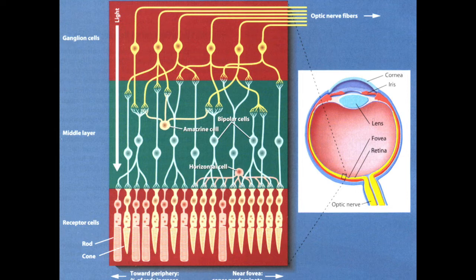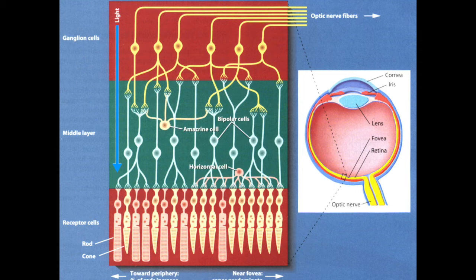The fovea is the tiny spot on the retina that is well suited for highly detailed vision. On the fovea, there are few blood vessels and ganglion cells, but the receptors are tightly packed. Okay, there are three main layers of neural tissue in the retina. Please note that the light comes from top to bottom, and it may be a bit confusing, but all the nerve cells and optic nerve fibers are located on top of the photoreceptors.